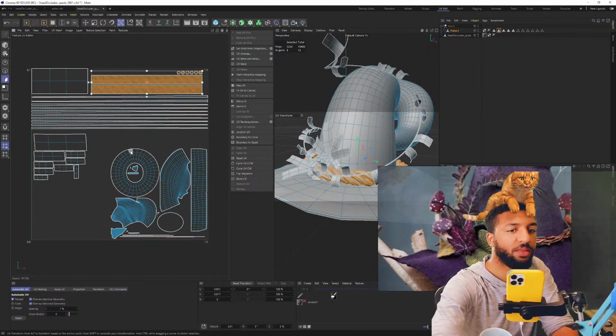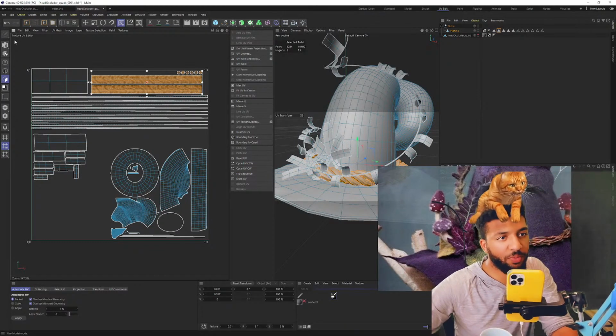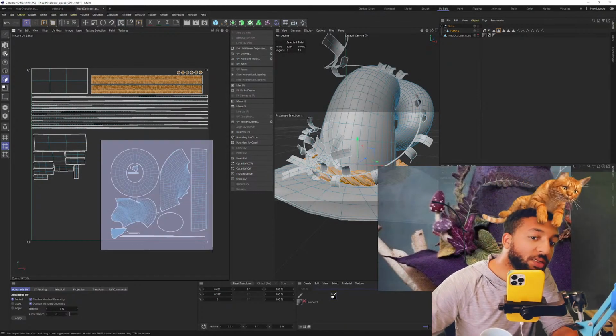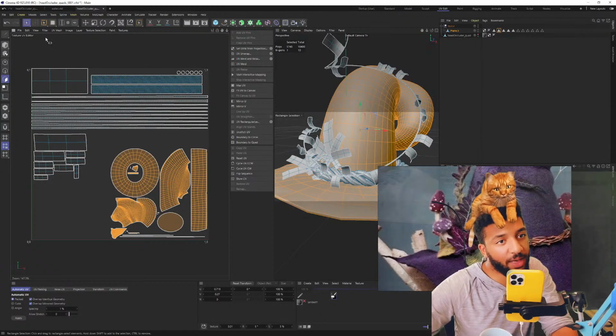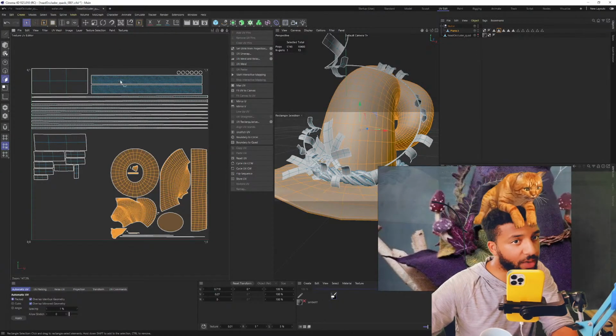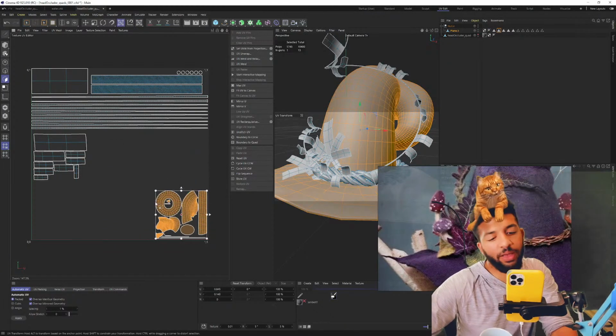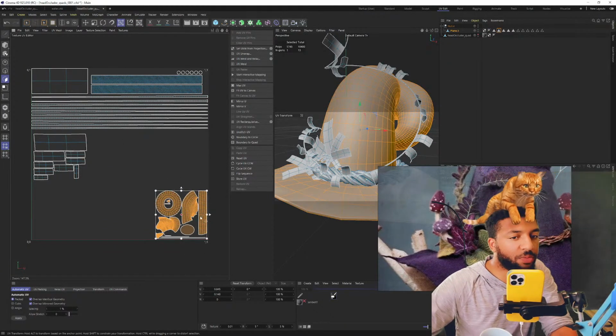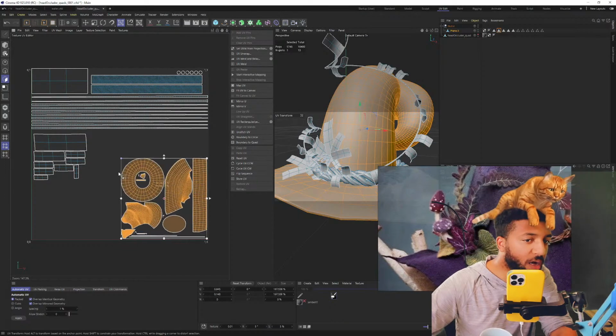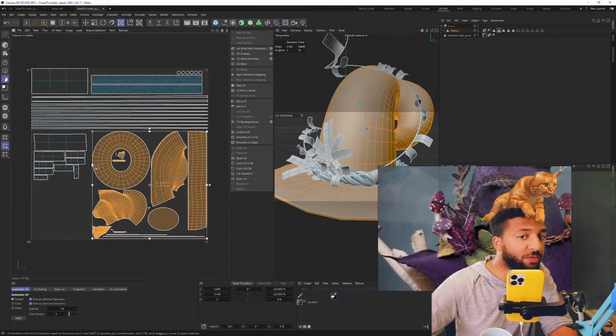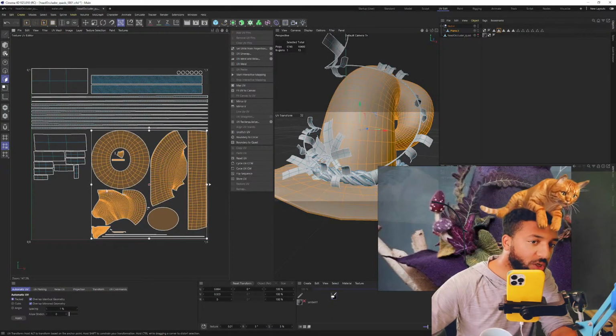So yeah, the amount of space that is taken up on this tile directly translates to how high quality that asset is going to be. So for example, if I made this really small like this, we would only have this many pixels allowed to paint the hat. But since I want to see the hat in a lot of detail, I wanted to occupy more of the UV space, which in this case is just taking up more area.